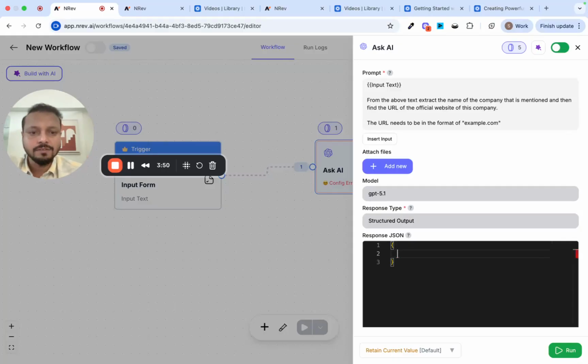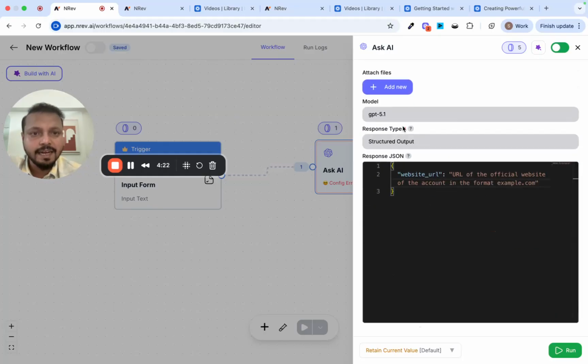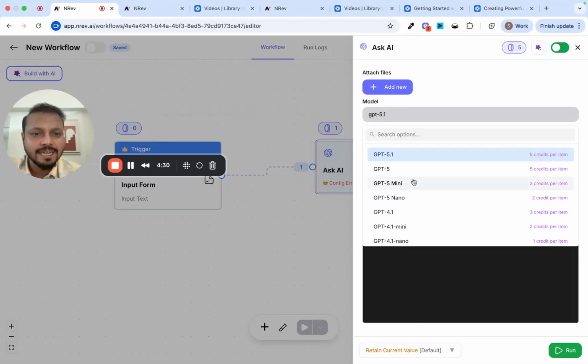Let me just get out of this and get back in, sometimes it might take a little bit of time to refresh. I think it's available for GPT 5.1 as well. Let's just enable web search, because now it needs to find this domain. I don't want to rely on past memory of the LLM. I want it to actually do web research and find out the official domain. And then I just hit run. 5.1 is pretty fast. 5 was fairly slow.